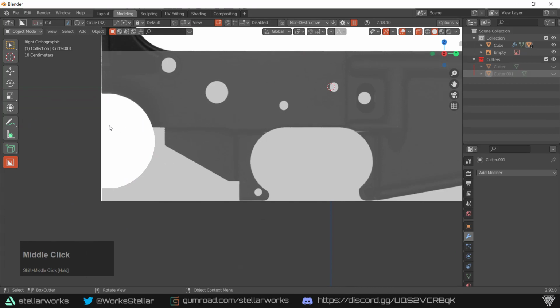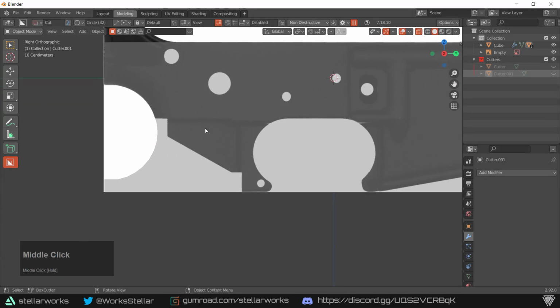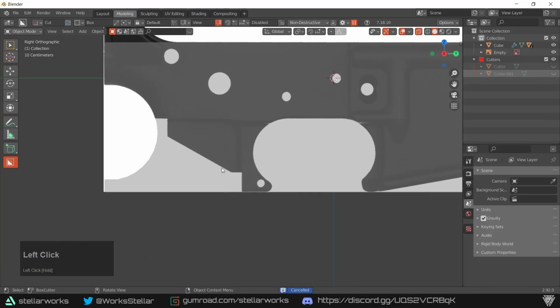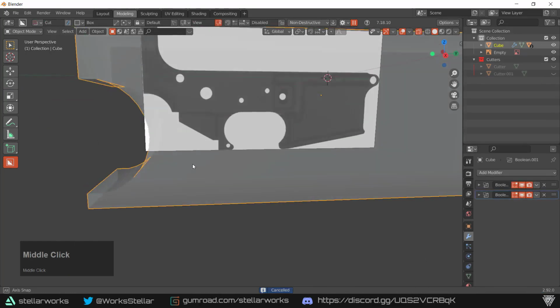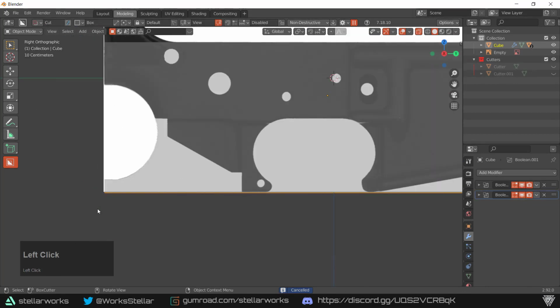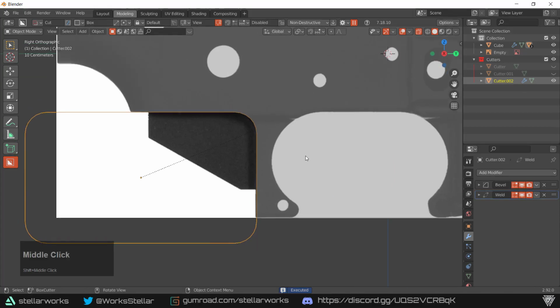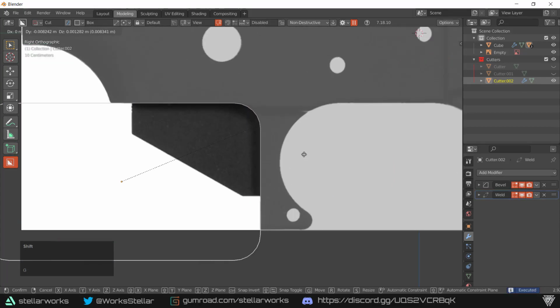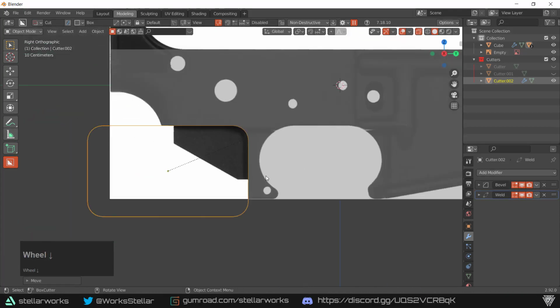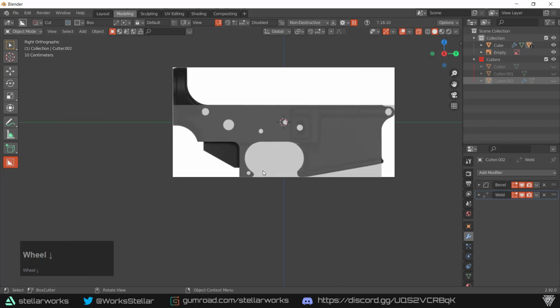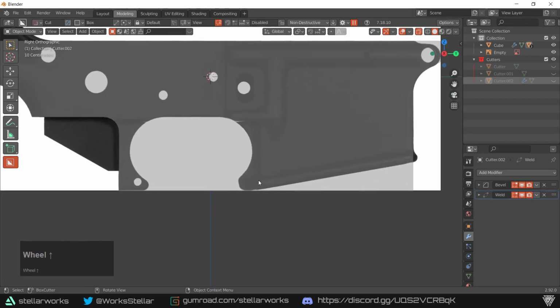Next up, we may need to make the little cut here. So we're going to go back to box. I'm going to start from down here after we make sure our box is actually selected. Draw up from here. And now I'm going to press B just to give it a bevel and send it through. And we're going to go ahead and make sure we're in the right spot for that. Go ahead and hide it. And we're looking pretty good so far.